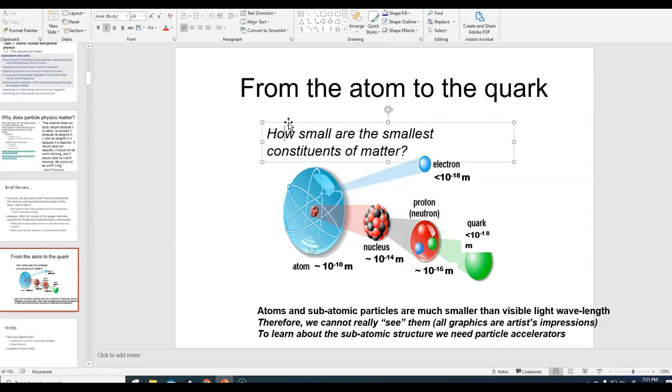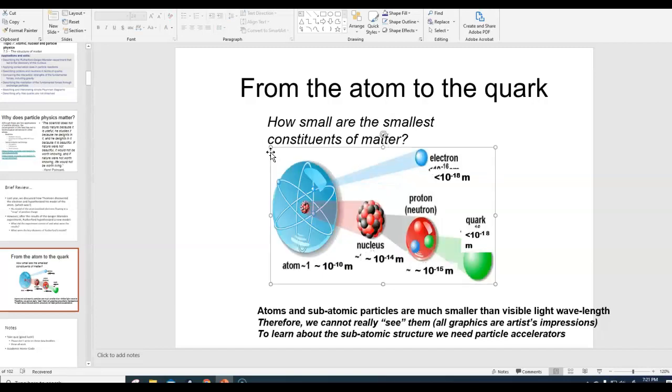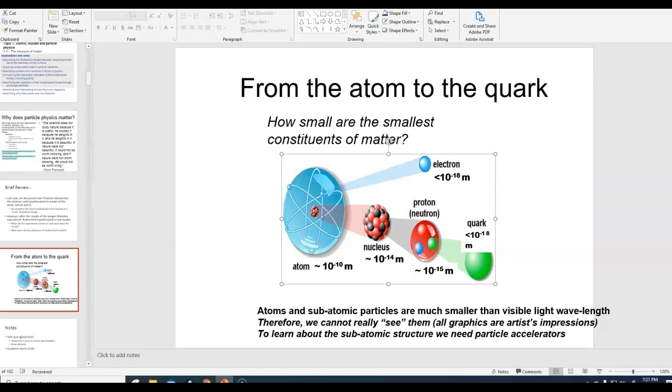Thousands of years ago, Greek philosophers hypothesized the existence of the atom, meaning indivisible, meaning theoretically the atom by its very name should be the smallest piece of matter. And then Rutherford came up with the idea of the nucleus. He discovered evidence for the nucleus based off of the Geiger-Marsden experiment. But the nucleus, based off of his calculations, was tens of thousands of times smaller than the atom.